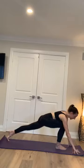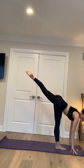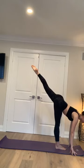Take your fingertips out in front of you. Fully shifting that weight forward, start to slide that right foot in, then bring it up in line with the right hip. So you're coming into kind of half standing splits here. You're squeezing that right leg up as high as you can.